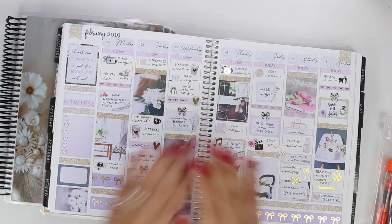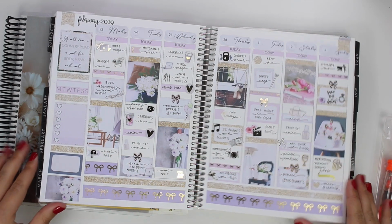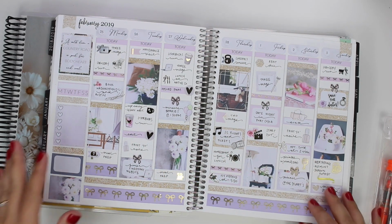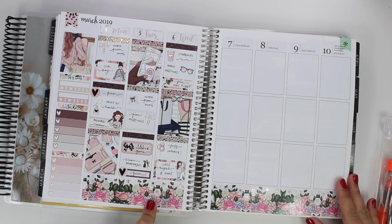So this is this year. This is a spread in February. This is actually one of my favorite spreads. It was from GP Sticker Studio and I love it. But this is what it ends up looking like. And I use a bunch of stickers. I use sticker kits. I never finished this spread because I didn't like how I was using this kit.